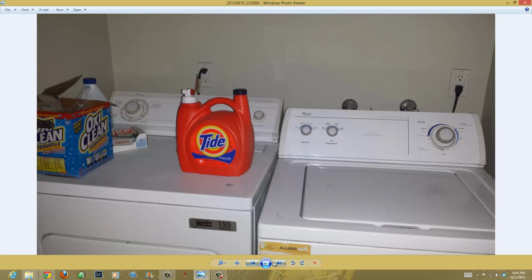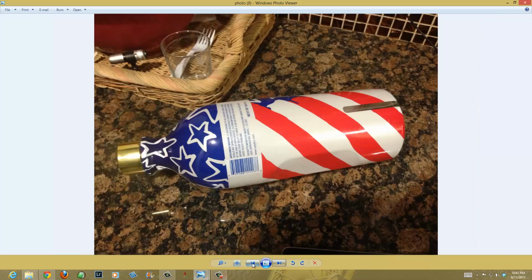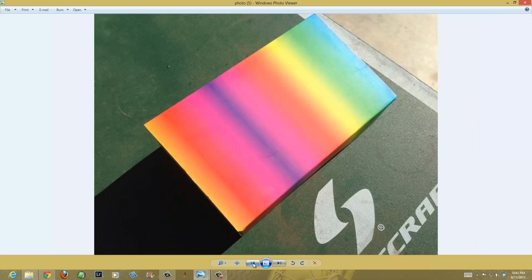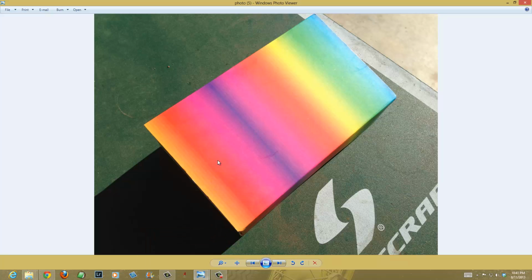Let's go over one more here. We'll try and find something else we can focus on, and here you can see we were using this box, and of course we're using it for different color. This is the iPhone 5 picture. You can see here it's got great color pickup. We can see some of the green here on the ping pong table and all that good stuff. You can even see some of the dirt specifically on the table. Some of it's over here. Great color arrangements and everything else.